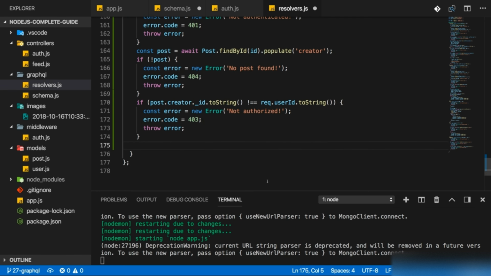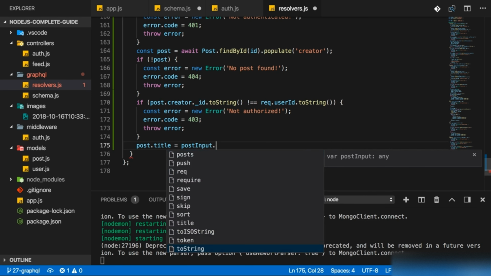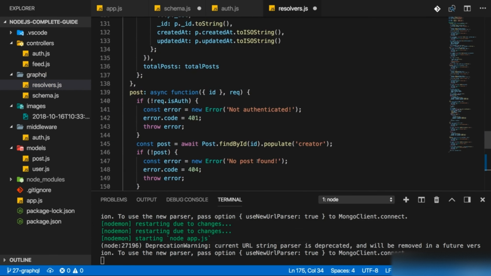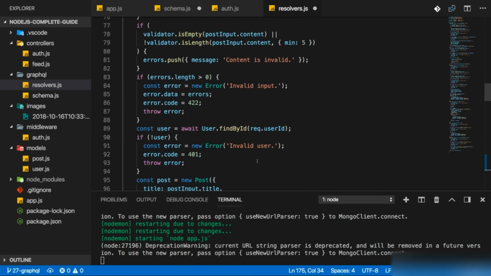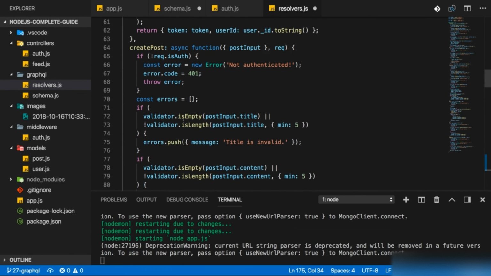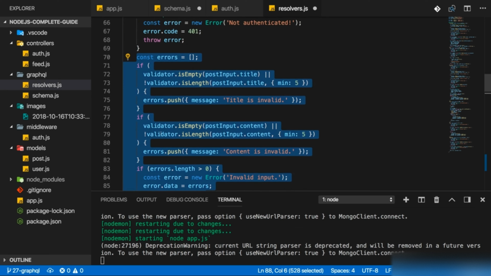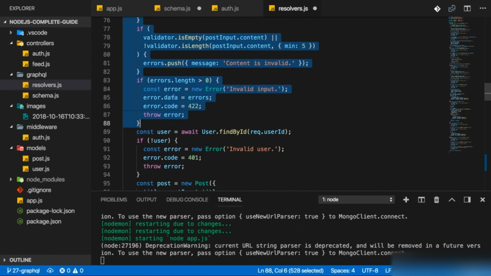If we are the right user, however, we can now edit the post and set the title equal to postInput.title. We could now also add validation, by the way, and we should. So I can scroll up to my createPost function and grab that validation logic, all the logic beginning from the empty array being set up to the errors being checked.